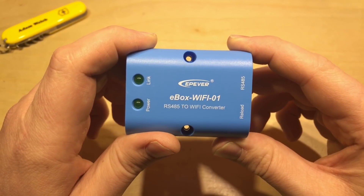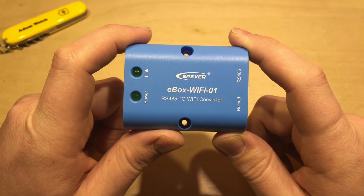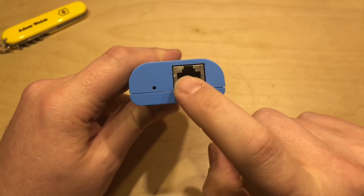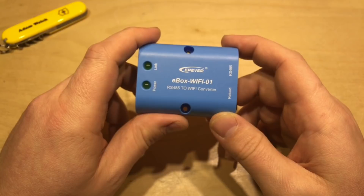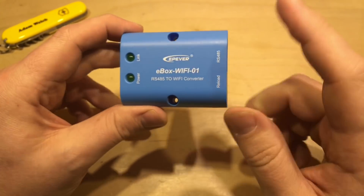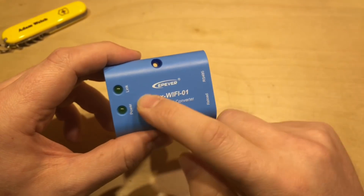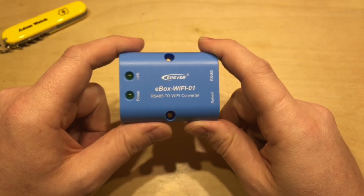Today I want to look at some alternatives to this product, but first let's clarify a few things about the E-Box. The price is about £15, which is around $18 to $20 US on eBay — that's about the cheapest place I've found it. It uses pretty low power, something like 70 to 95 milliamps while operating, and it's powered directly across the RJ45 port at 5 volts from the solar charge controller. It also works out of the box with your EP-Ever charge controller, you get EP-Ever customer service, and there's an Android app which connects directly to the E-Box — none of the other solutions I'm going to show today have that functionality.